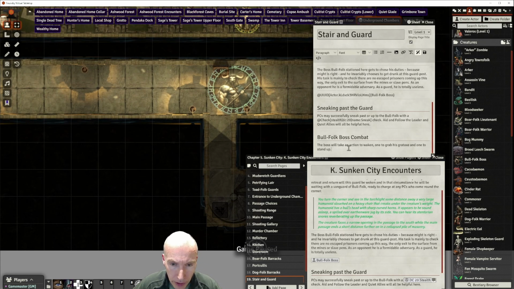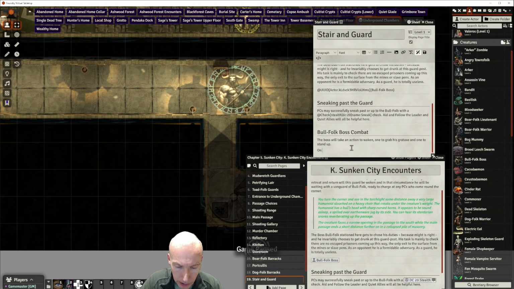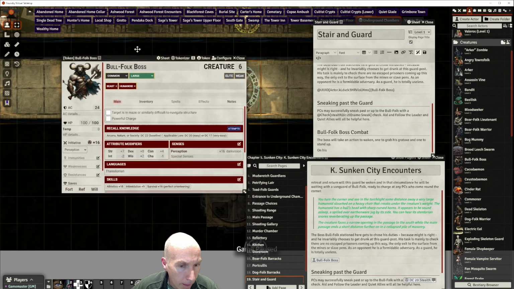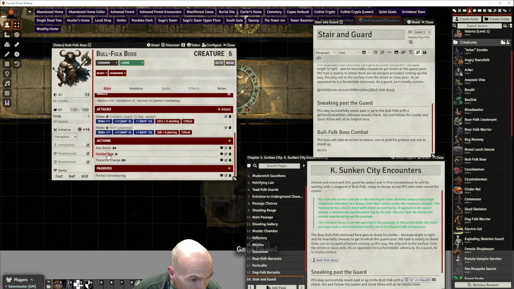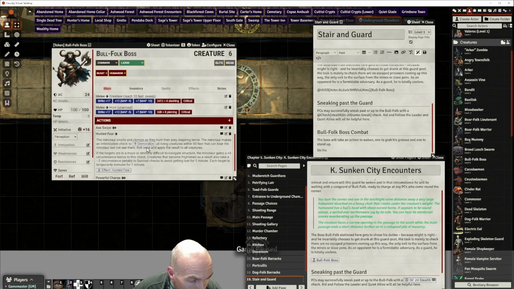On his next turn, I think he'd do demoralize. Let's see what abilities he's got. He's hunting fear, won't he? Oh, they can hear the Minotaur but not see them.